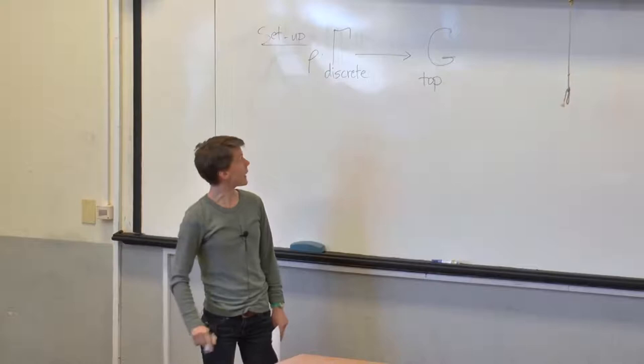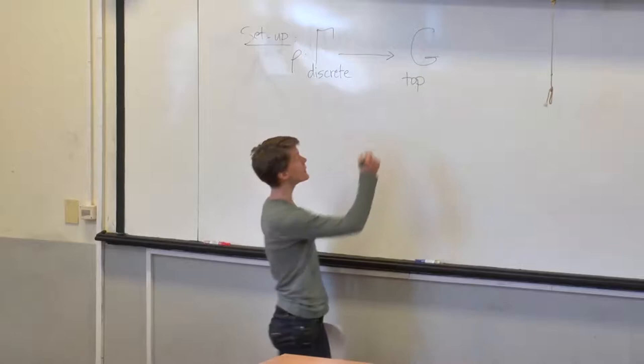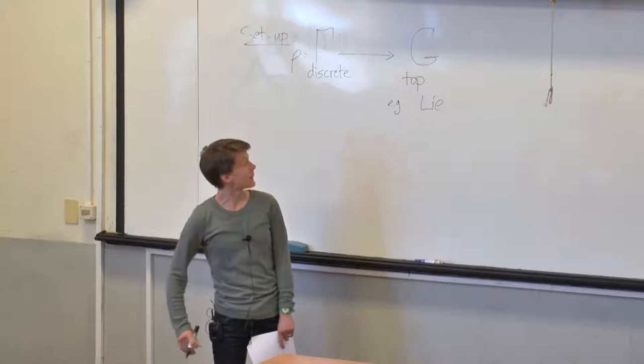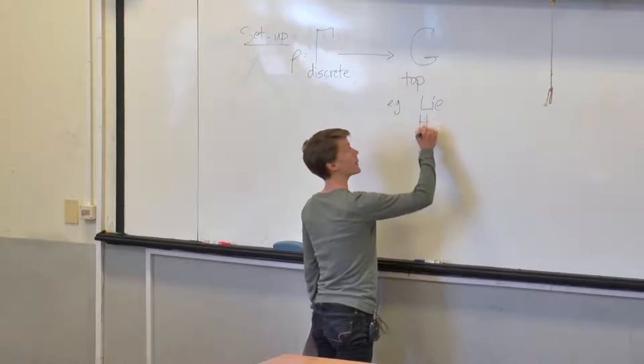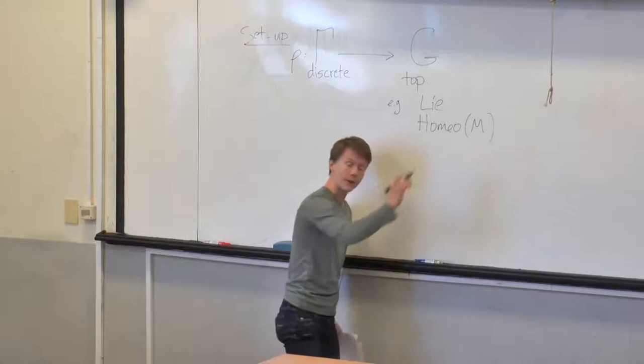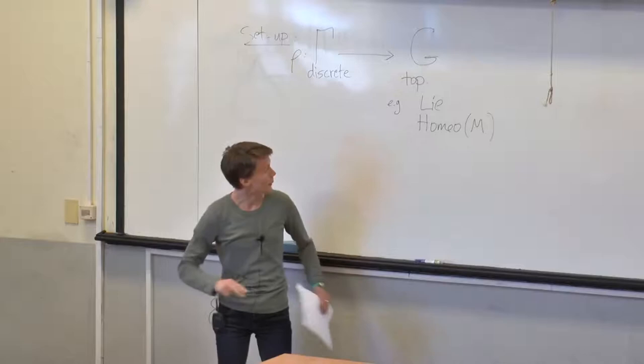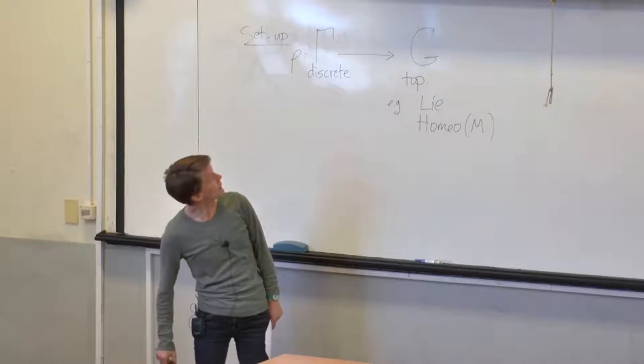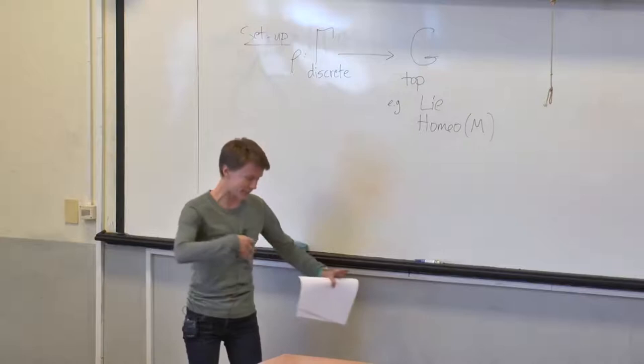So the context that you're maybe used to is the case where G is a Lie group or a linear group, and this is classical representation theory. Or for dynamicists, G is maybe a group of homeomorphisms of some manifold, or diffeomorphisms of a manifold if you're doing smooth dynamics, and this is giving you possible group actions on the manifold. There's lots of ways that you can say how flexible or rigid these are.